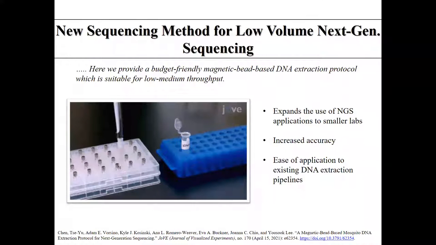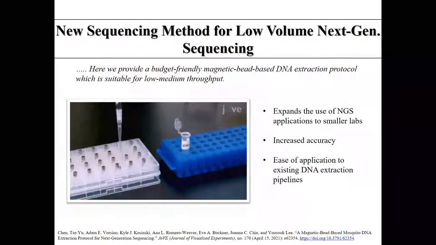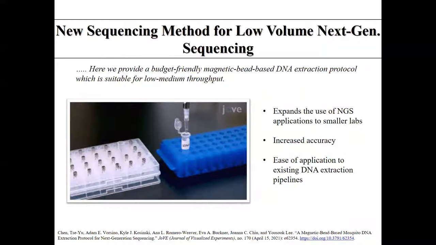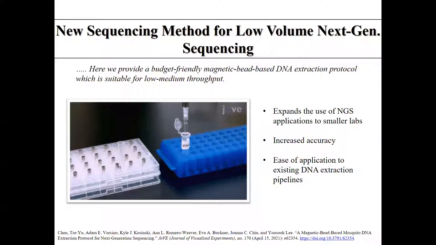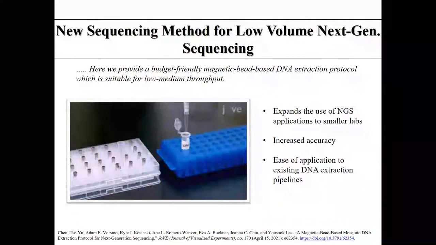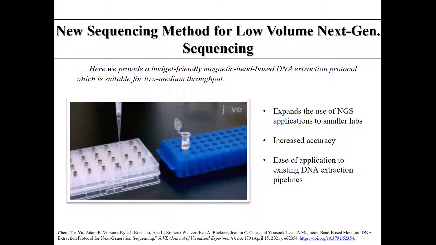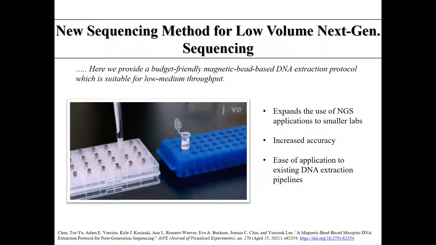Getting back to the work at hand, we decided to go with a next-generation sequencing approach. We'd had done some very low-level, unrefined analyses of the sequences previously, but I really wanted to get into whole genome sequencing analysis, which I had no expertise in — and that's kind of where PACVEC came to my rescue. We developed a new sequencing method for low-volume next-generation sequencing, published in JoVE, providing a budget-friendly magnetic bead-based DNA extraction protocol for smaller labs. This expands the use of NGS to those smaller labs, increasing accuracy versus regular Sanger sequencing and increasing coverage and percent alignment.